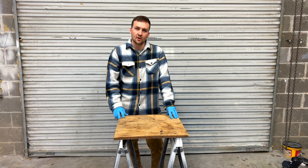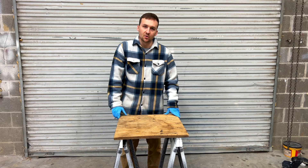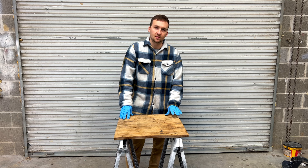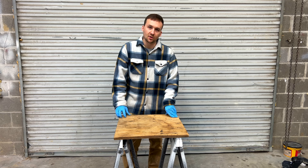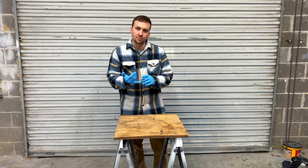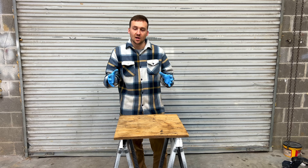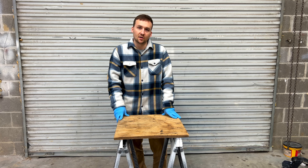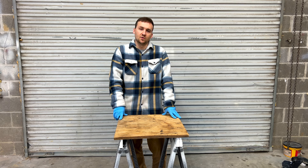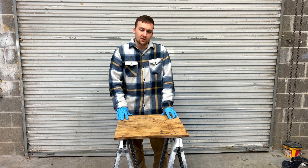I'm making this video because there's not a whole lot of videos on YouTube with instructions or DIY for how to do this. You want to take into consideration that you do not want to use treated wood — whether you're doing a repair on a house, a boat, or anything else. You don't want to use pressure-treated wood because when the polyester resins come to a full cure, they will retract from the other chemicals in the pressure-treated wood and will likely separate or delaminate within about a week. I could save you thousands of dollars right now: don't use pressure-treated wood.